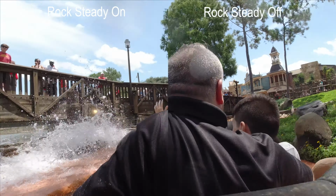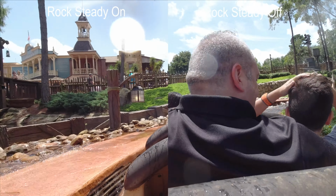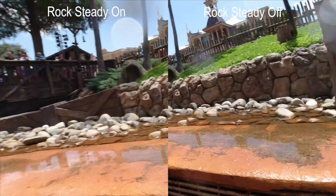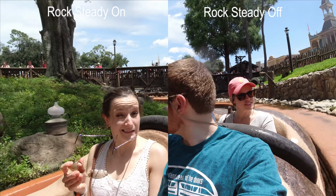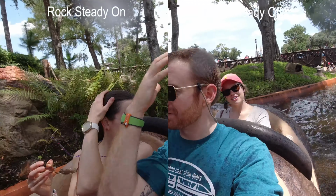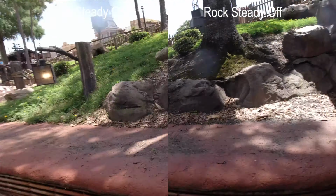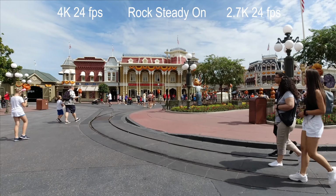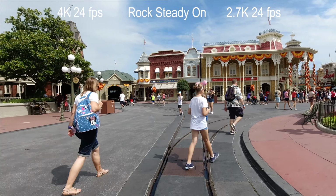So now that we've seen the difference between Rocksteady on and Rocksteady off, we're going to go into using Rocksteady but playing around with the resolution and also the frame rate to do some comparisons. I want to see if being in 4K, 60 frames a second degrades the Rocksteady ability versus using maybe 2.7K, 1080p, or even 4K at 24 frames a second. So here we have 4K at 24 frames a second on the left, Rocksteady's on in both cases, and 2.7K at 24 frames a second on the right.